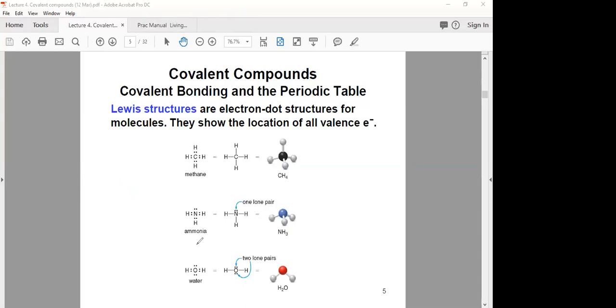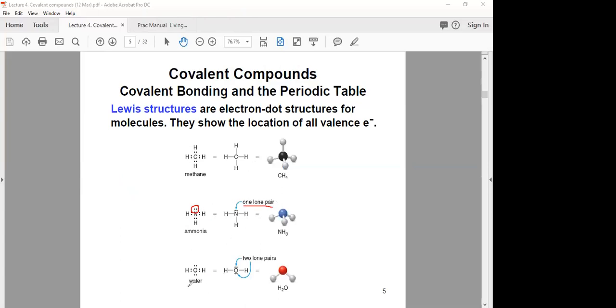The 2 up the top. 2 up the top, but how many lone pairs do we say nitrogen has, ammonia has, rather? 1. 1, okay, so just note that, everyone. These 2 electrons here are not participating in the formation of any covalent bonds, so we say there is 1 lone pair of electrons here in ammonia.